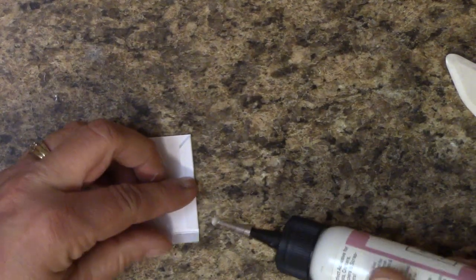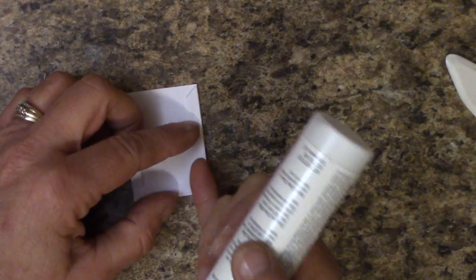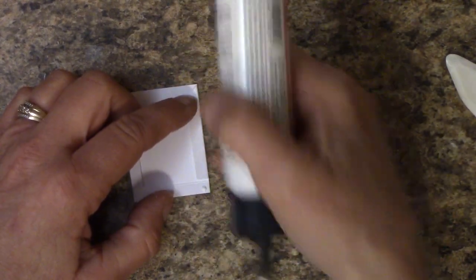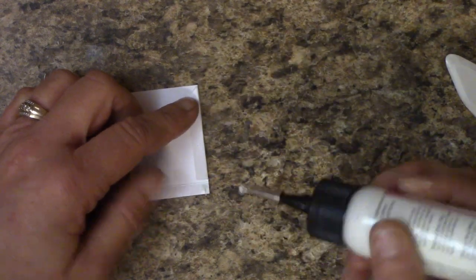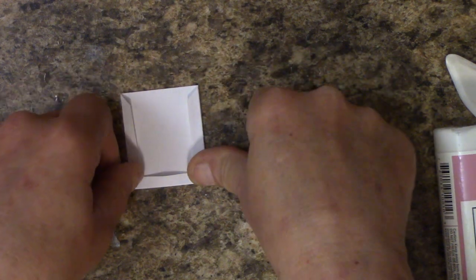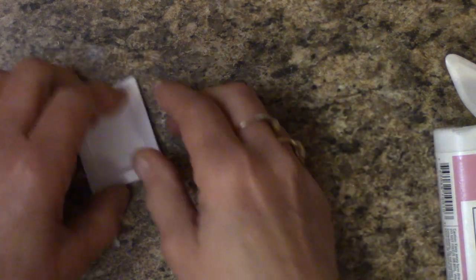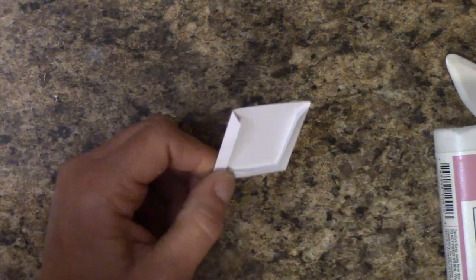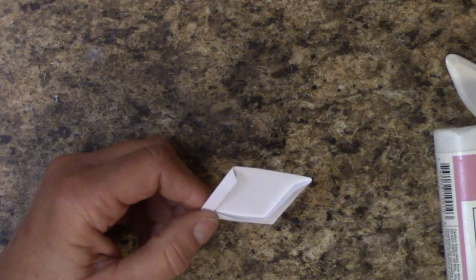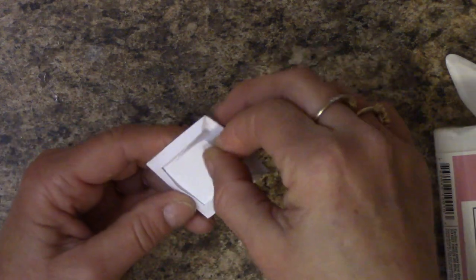So with this, we're just going to use a little glue, and where we're going to glue is right here. Don't go over so far that it passes the side of this one. So we just need a little bit of glue there. And we're just going to fold that up. Okay, make sure that your glue did not seep down onto the cardstock. And what you can do for that is just slip a little piece of cardstock to make sure that you can still get in there.